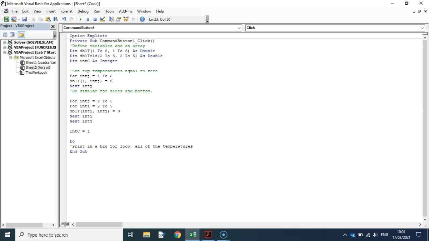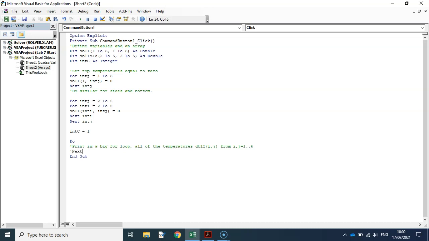Now you only really have to plot the boundary temperatures once, but it might be just as easy to keep plotting them. All of the temperatures in the array from I and j equal to 1 to 6. So you're going to print all of them. Then you're going to calculate the next.